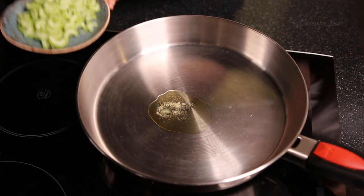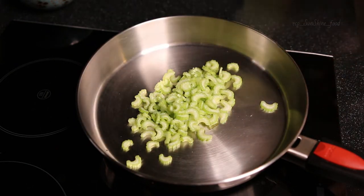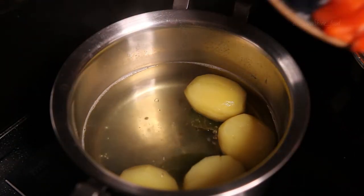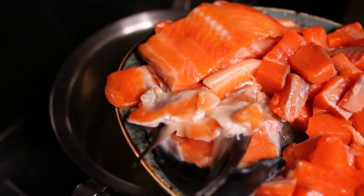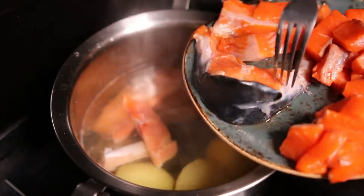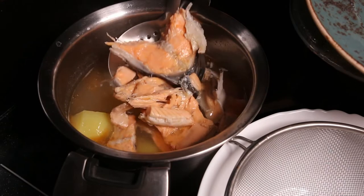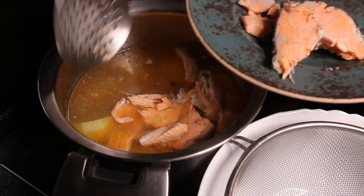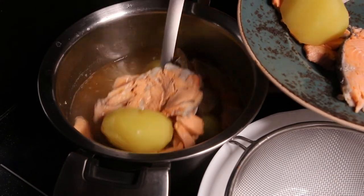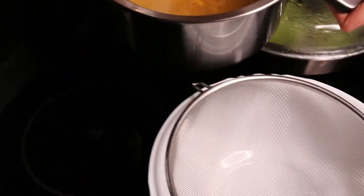Take out the vegetables and fry the celery at medium heat, again under the lid. When the potato is ready, add fish bones or other fish. Wait 5 minutes more. Next, sieve the broth because we must be assured of safety — not a single bone should get into our plates.